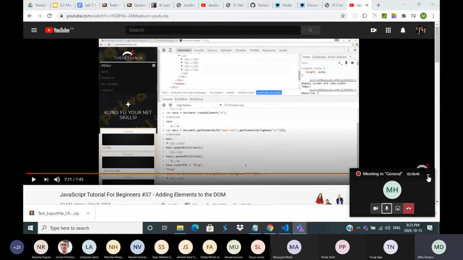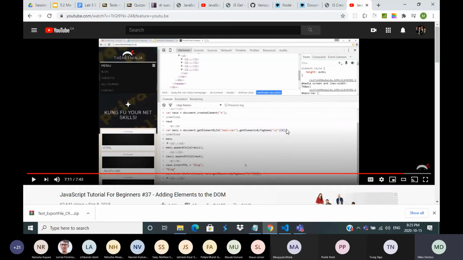All right, so if you notice there, he used another one called insertBefore, and there was cloning, so there are other methods there. But one thing to note here is the chaining going on. You see, he used the method getElementById, which is the main nav, and then getElementsByTagName, the UL, and then returned the array.